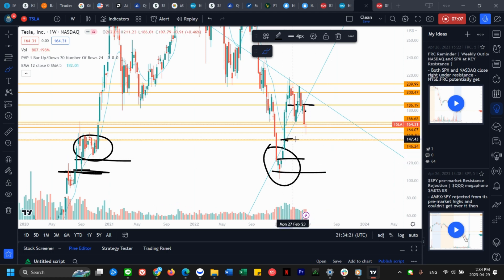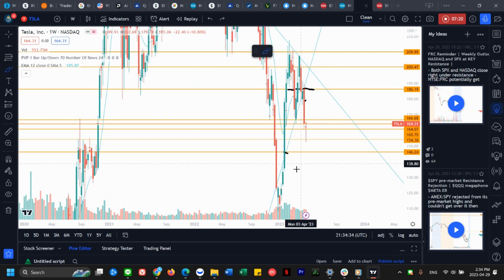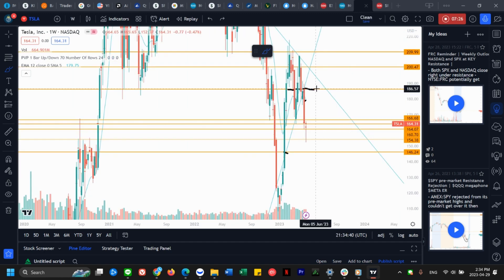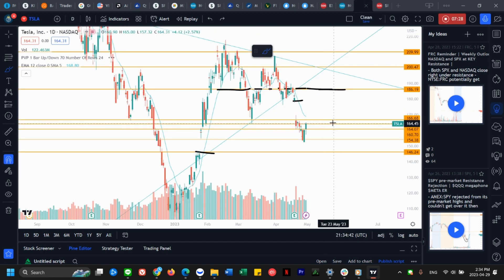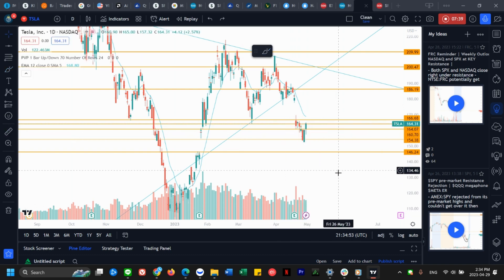There won't be a lot of support in this range, so the first support would be filling the gap and that would make it a bounce. If we break that, it's going to be back down here. If it comes down there, QQQ and Nasdaq would likely not be hitting highs — I don't think Tesla is going to hit a low while the indices keep going to new highs, that's usually not how it happens. Even though Tesla's earnings reaction wasn't favorable, it's not going to just drop 30% for no reason.